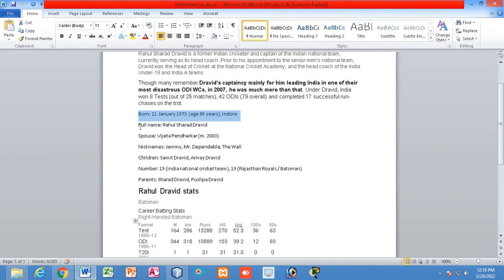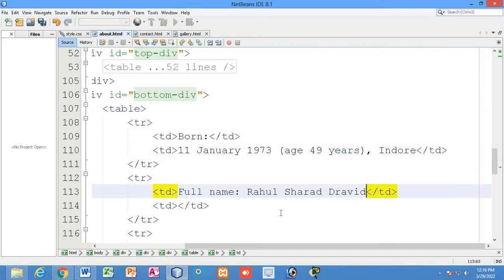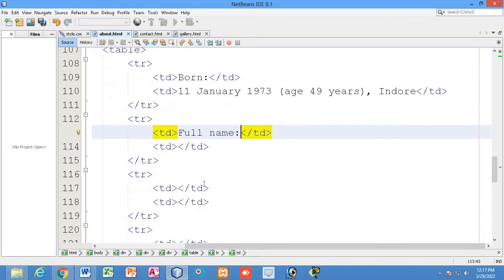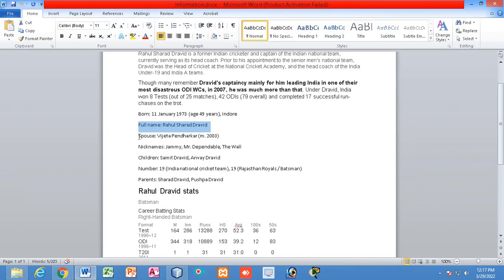So next information is his full name. So next information I want to keep is his full name. So you can see we know only part of the name. This is his full name, right?